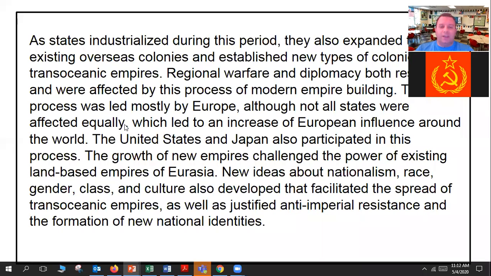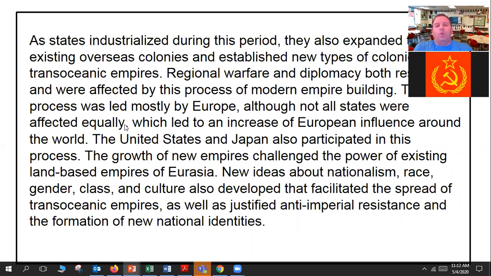Remember that by now the United States is involved. Okay, so the United States has grown to not quite a world superpower yet. That's not going to happen until after the war. But they are certainly an important figure in world politics at this point. And then also at this point, Japan plays a role in this as well.